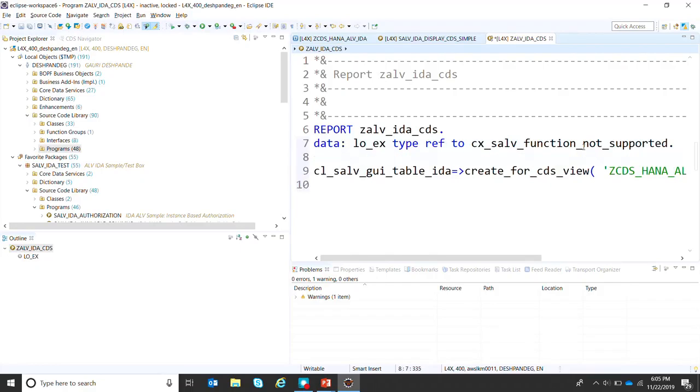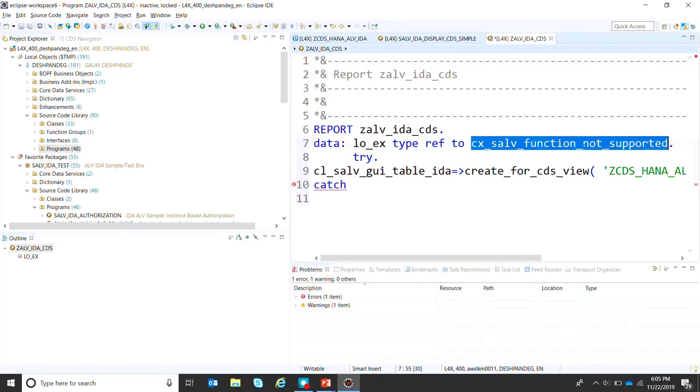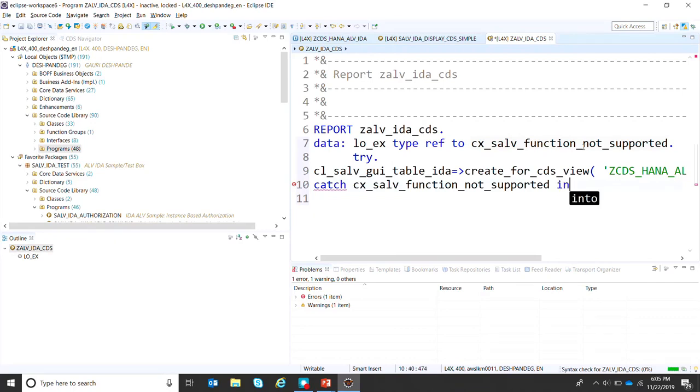Now you can call this within try and end try block. Catch. You can copy the name of the class over here. This is the exception to your variable LO underscore X.